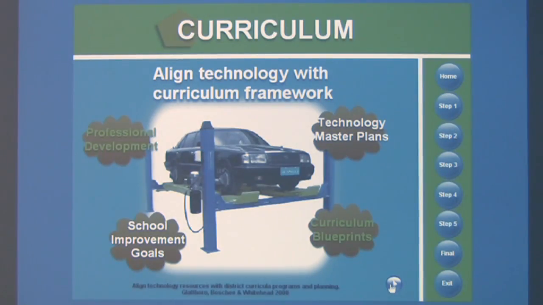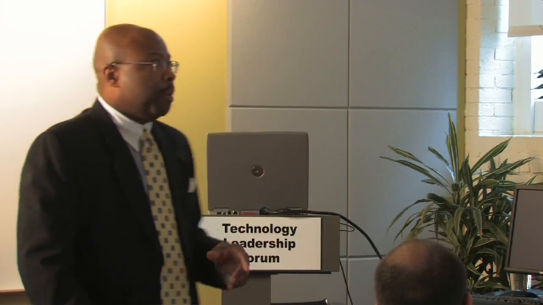The second piece is technology people. We have to align. Now, I know you get your cars aligned, you get it fixed, right? We've got to align ourselves with what's happening with the curriculum framework. So I say this: what's happening in the front wheels are those goals the schools have and those curriculum blueprints, whatever they are. And the back wheels, it's the professional development to make it happen. And technology folks, make sure your technology master plan is supporting the infrastructure to do exactly what the schools need to do with curriculum. So we have to align the technology with the framework.